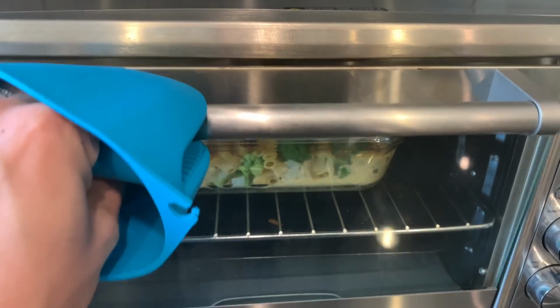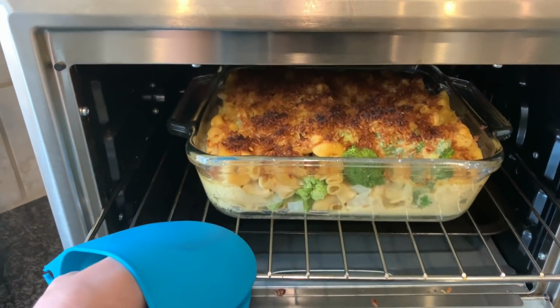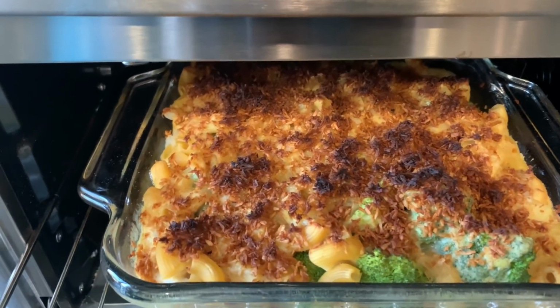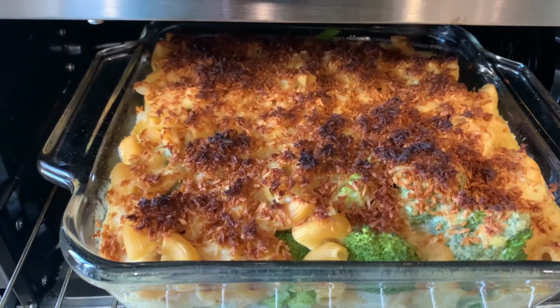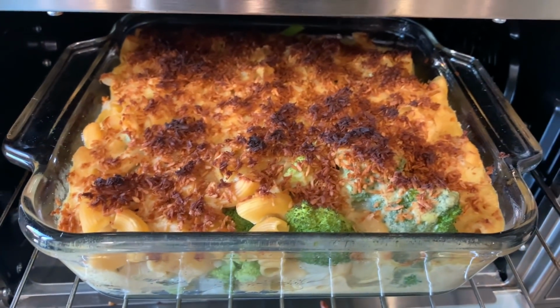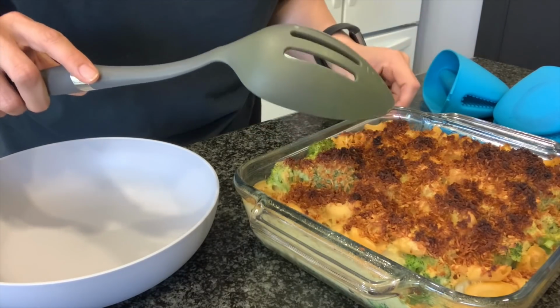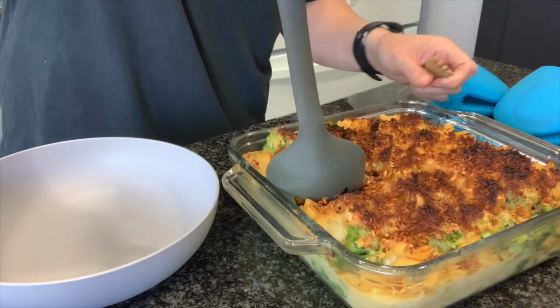All right, so it's been about 20 minutes. Oh, girl. And I always tell you, I always burn myself on this thing. Oh, yeah, that looks good. I didn't broil. That is all on its own. Look at it. I think she's done. I see little bubbles coming out on the side. Okay, that looks so bomb. All right, let's do this. Moment of truth. I think it's going to be delicious.